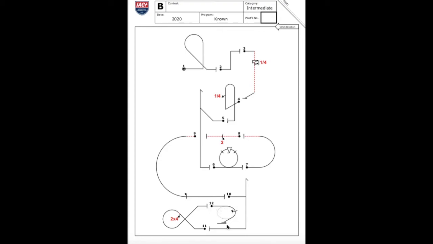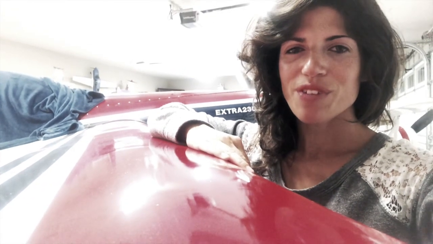Figure twelve, this we didn't talk about but whenever you see a turn with a roll it's called a roller. So they're going to turn 90 degrees and at the same time that their radius is continuously changing, their bank is also going to continuously change. Because this arrow is to the inside, it's going to be a one turn roll to the inside and you should end up on the y axis and that can be either away or towards the judges, your choice. And that concludes our video.